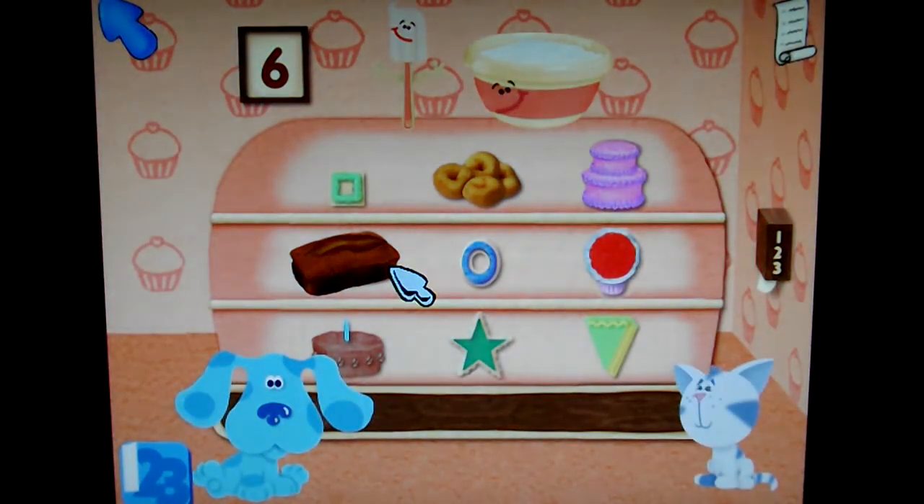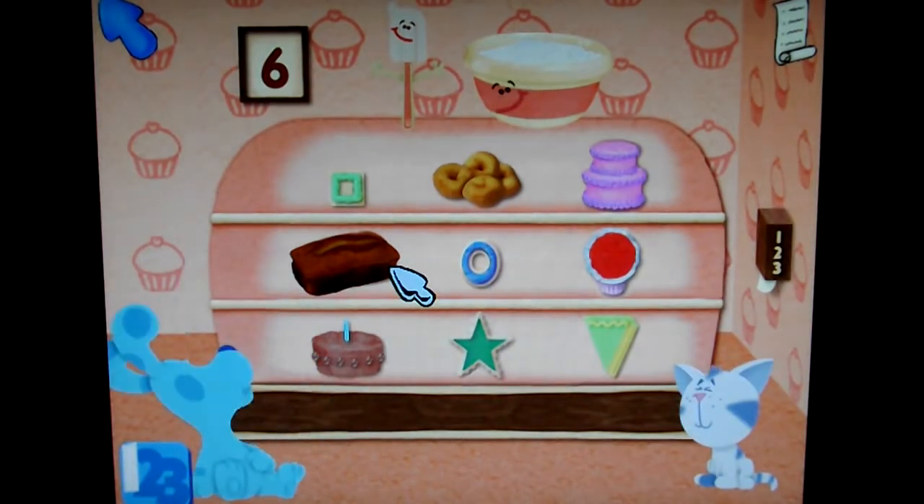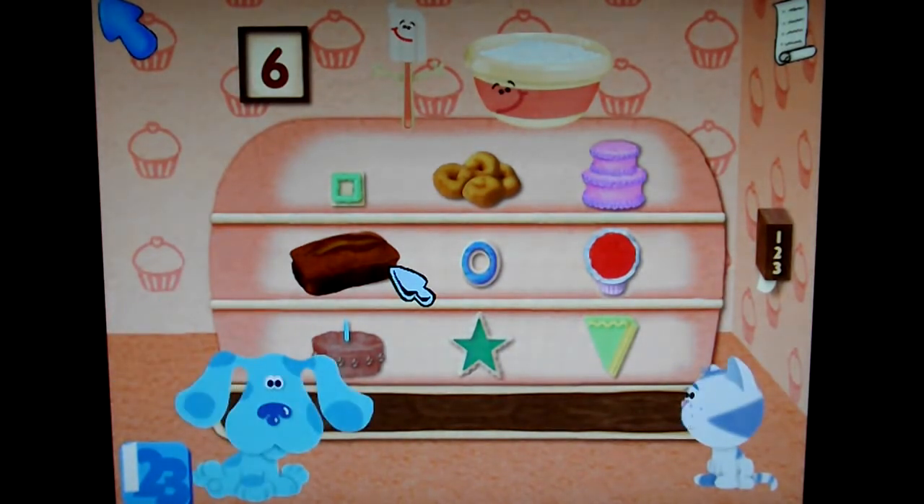Whew, there are so many customers to help today. What number do you have? Six. We don't have a number. Look at those delicious donuts. Pick a number, please. You can tell us what you want when your number comes up on the wall. Okay, now we gotta go. We'll be back when your number comes up.